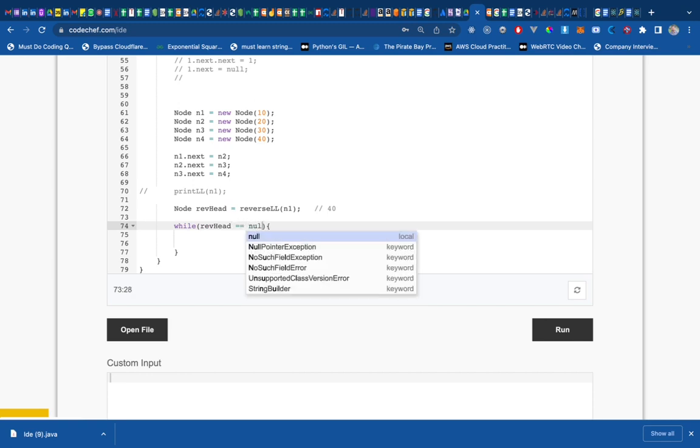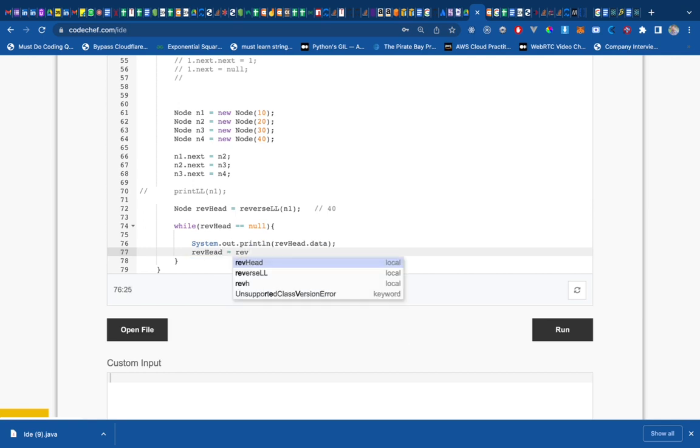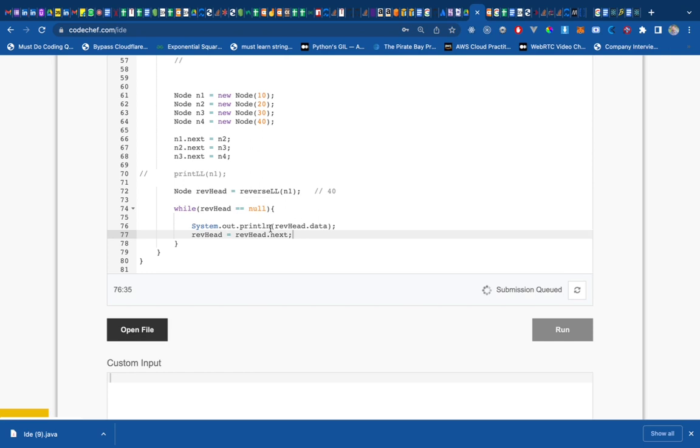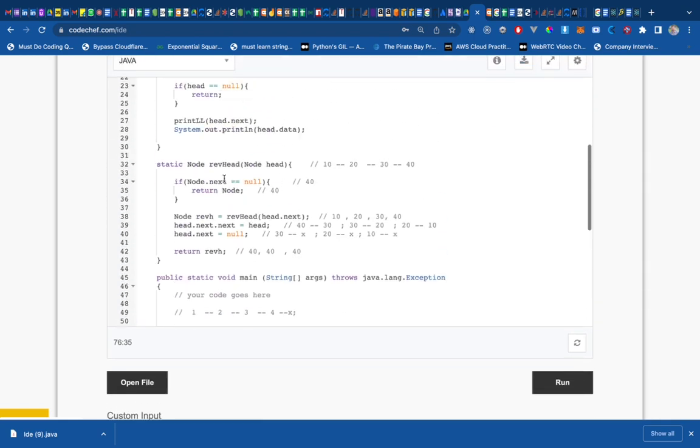What about other guys? Guys, all of you are getting the code here. I think that's how this whole concept of understanding recursion allows us to perform this simple concept. Okay, so whatever reverse head you receive, you just try to add it over here. So it says no dot next, it says non-static variable.